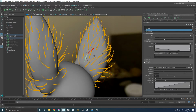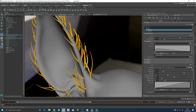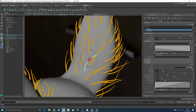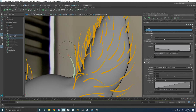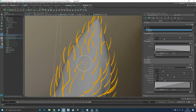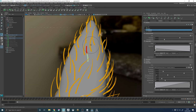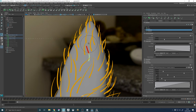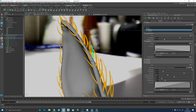But in terms of whether or not I should do a feather groom, I've got no obligation to do a feather groom. There are many resources out there that show how to do it. If I don't enjoy doing it in my free time, then I see no reason to do it. I'm doing this personal work to have a bit of fun with it and teach people as I go. I've got my professional work to show that I can do feathers. I don't need to do it in personal work as well. Although if you do want to learn it, I'm more than happy to recommend resources. As I said, Jesus Fernandez is currently working on a feather tutorial. Yuri Dulich probably has some pretty helpful material out there. But I'm just not too interested in doing it myself.